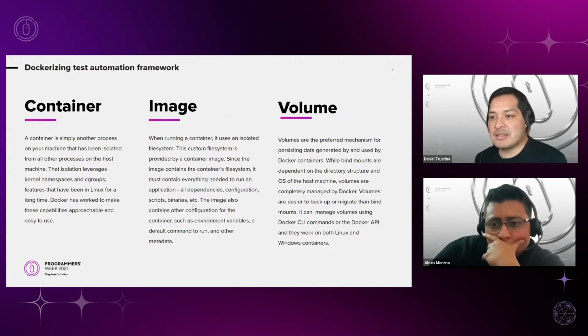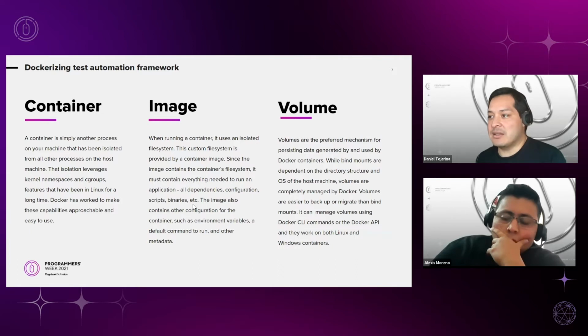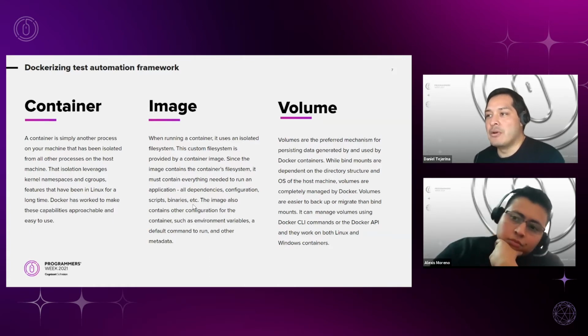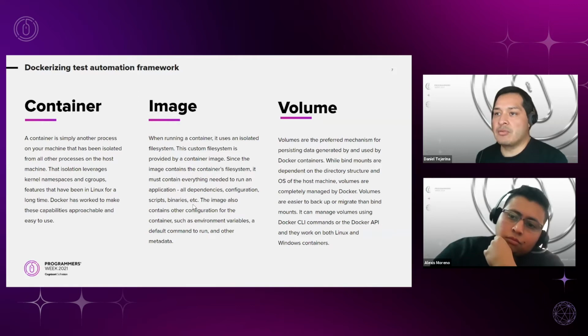This process uses features of the Linux kernel to get the resources: kernel namespaces and cgroups. And an image, as I said, is just a file system. It contains the step-by-step instructions about how we will create the container.